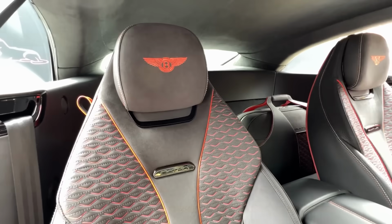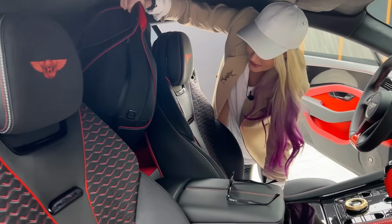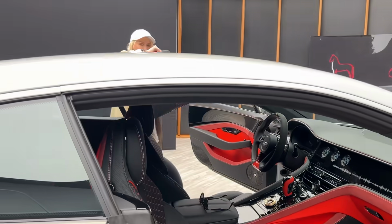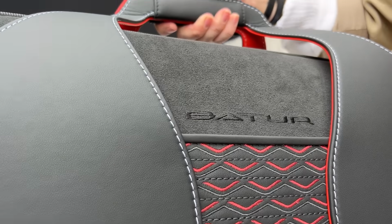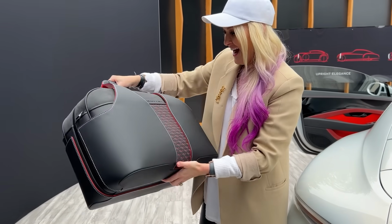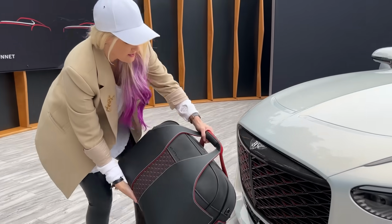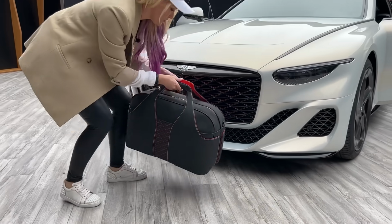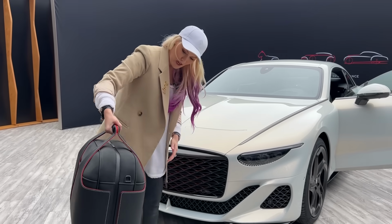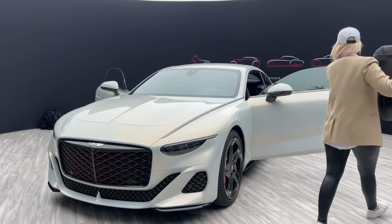One more thing to show you, this right here, I'm gonna get out and show you, because this is cool. You have, ta-da, matching bags. So this is what you can get. This is an optional extra. Everything's extra when you go into these price ranges. But the stitching, come around to the front. When you get your bag, you can completely match it to the car. Look at this. This right here matches the grille, the color and the pattern. And all of this, you know, you have the bright orange inside. That's cool. It's quite a big bag, isn't it? I suppose you'd use that as a weekend getaway or something. I don't know. I'm not the owner of one of these cars, so do with it what you will. There you go. But I love how they do matching bags.